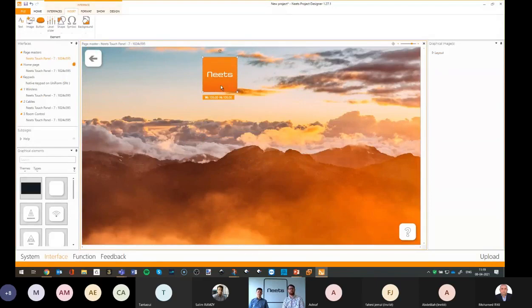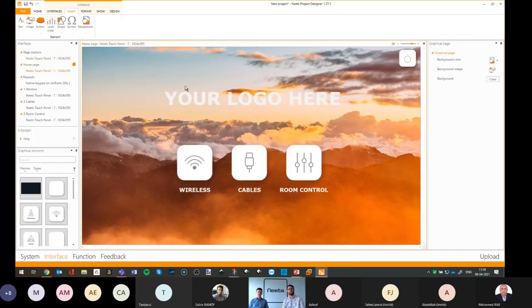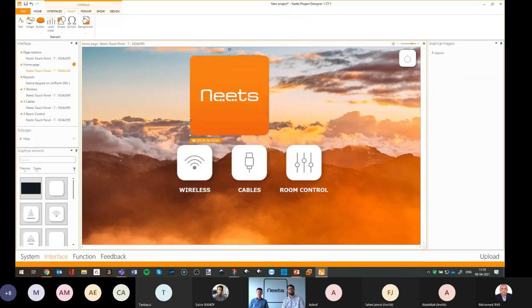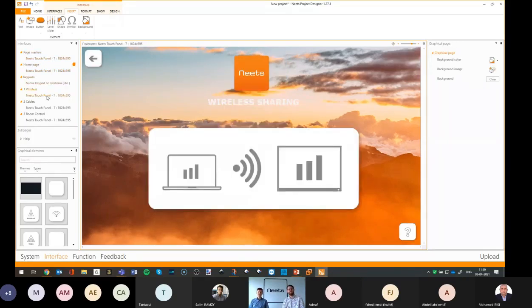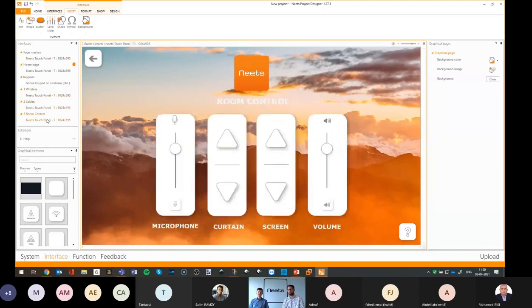Resize it a little bit. Up there. And maybe just take the same logo. We can just copy and paste it into my home page, where I'll need a little bit of a bigger logo because it's the front page. I just want it to look a little bit different. Paste. There we go. And you can see there are red lines helping me to align everything here. So now I have a fully customized and fully branded UI for my customer. In this case, Neets.